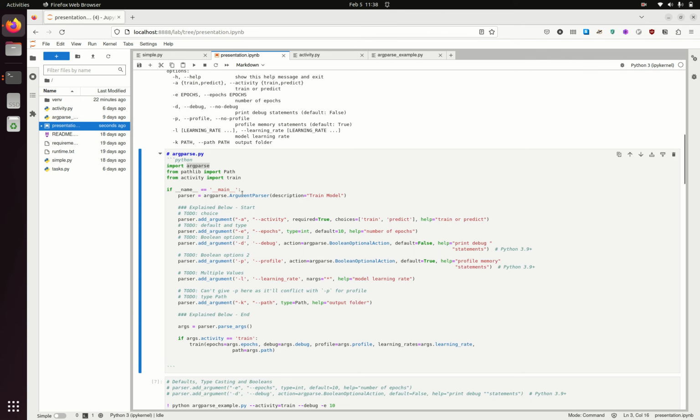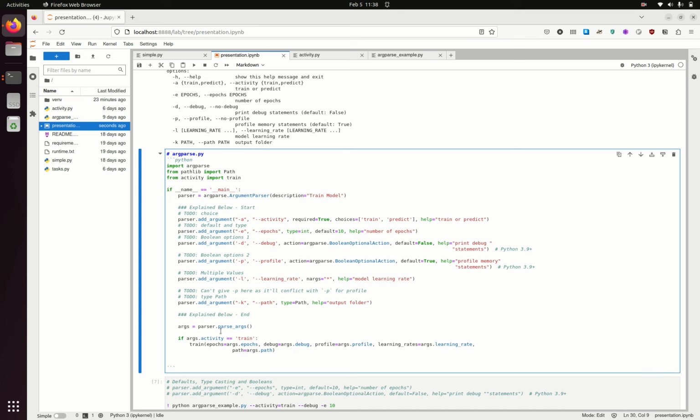like before, you have the main directive, and then what's different is you have this parser object, and I'll explain this below. After you add these different options using add_argument, you then call this, and this is where the actual values from the command line are put into this variable called args.